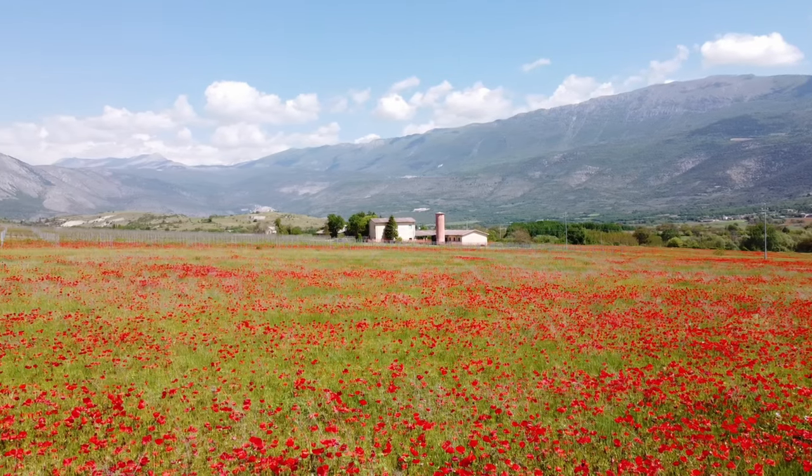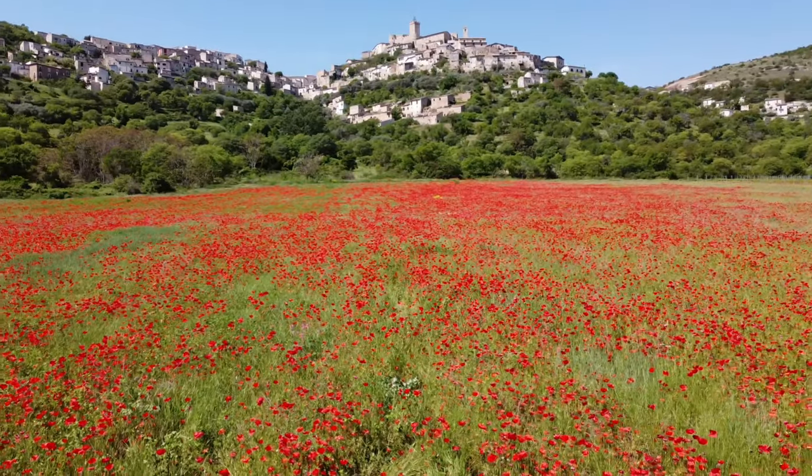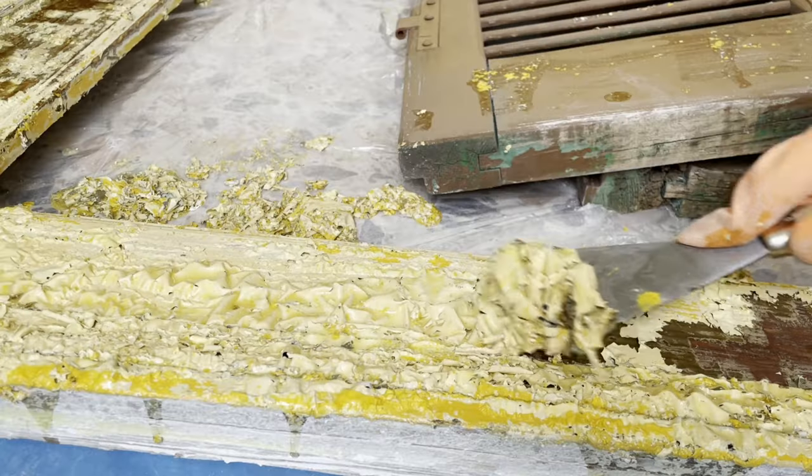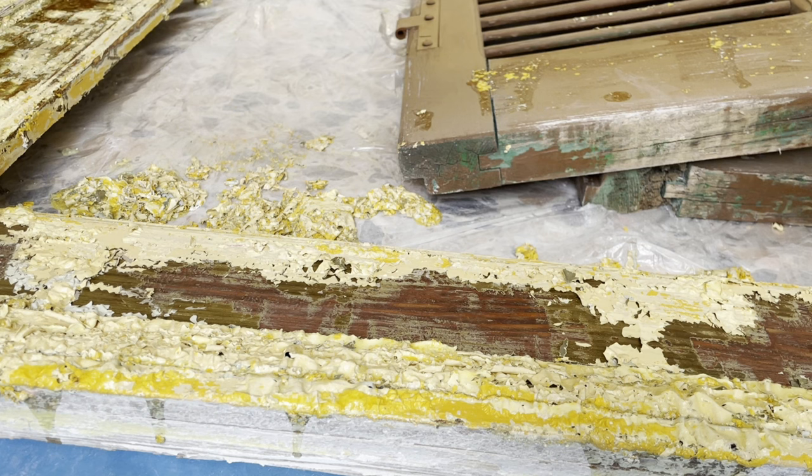Welcome back to Caseta, our little Italian house. This week we're traveling back in time to try to tell the story of paint stripping the doorframe. There were highs, mostly from the chemical fumes, and lows.